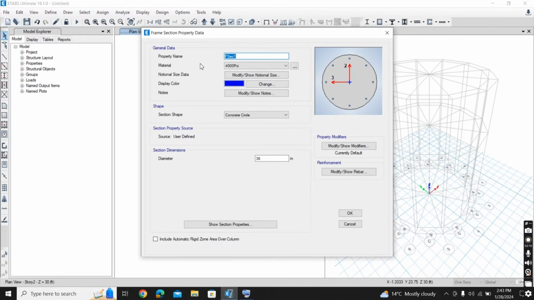Now firstly I will be defining the column, a circular shaped column.